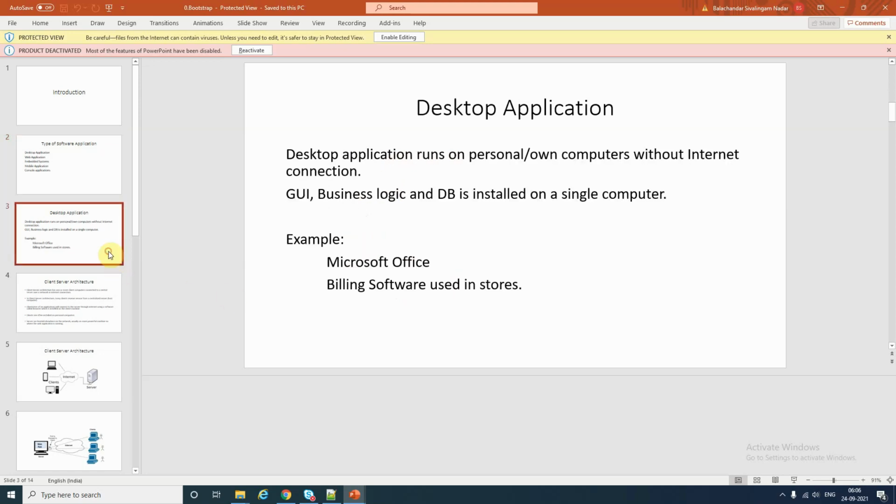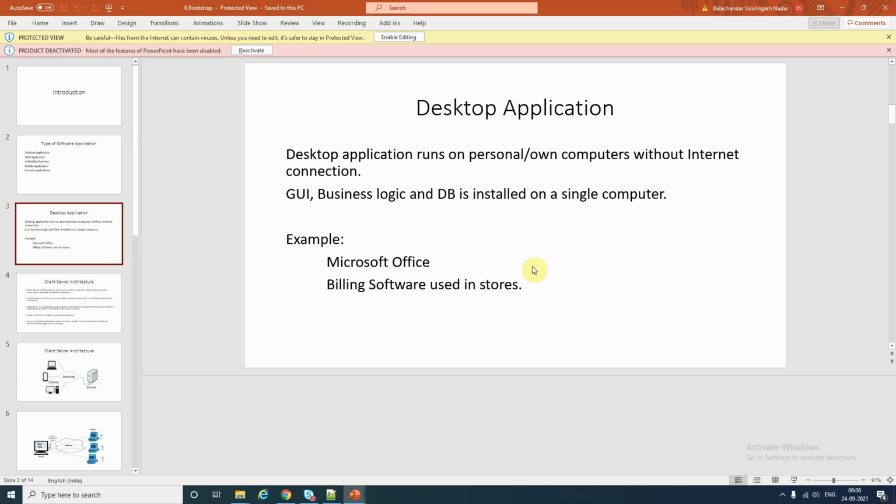Okay. What is a desktop application? A desktop application is installed on your machine. To run a desktop application, an internet connection is not required because the application is installed on your machine.